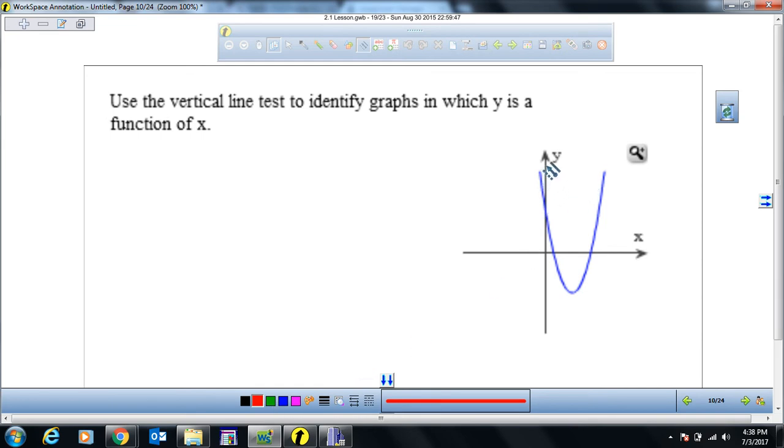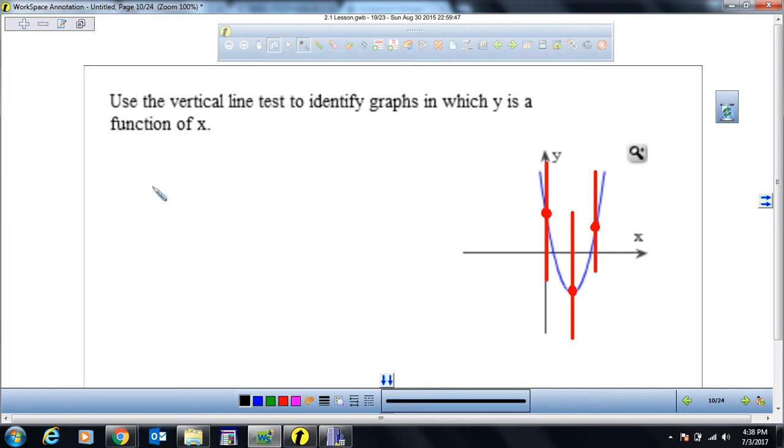It does represent a function, because if I draw a vertical line, let's say here, how many times is the graph being intersected? Only once. If I draw a vertical line here, how many times is the graph being intersected? Only once. No matter where I draw a vertical line, if I draw it on the right side, right here, how many times has it been intersected? Only once. What does that tell me? That every value of x is only intersected at one y, meaning that each value of x contains only one value of y. And that is the definition of a function.